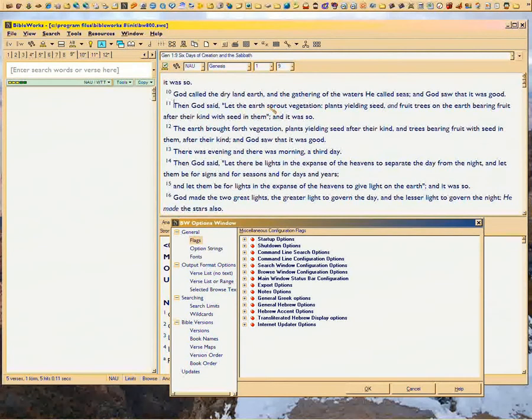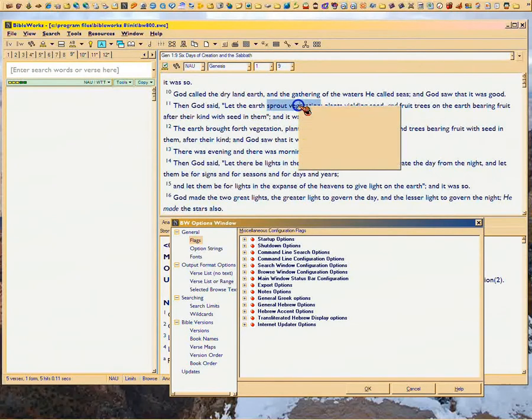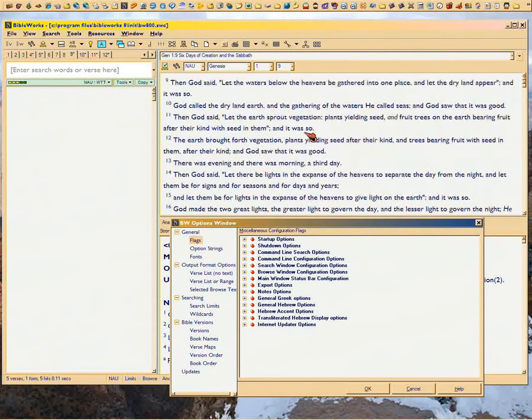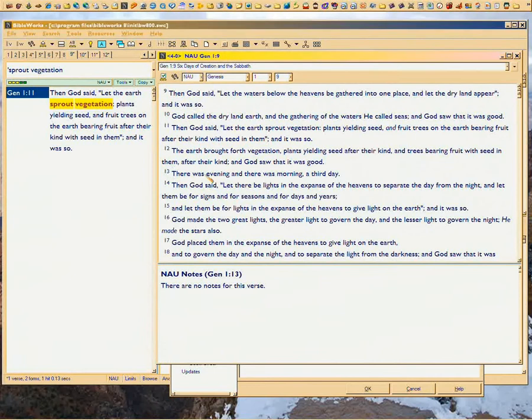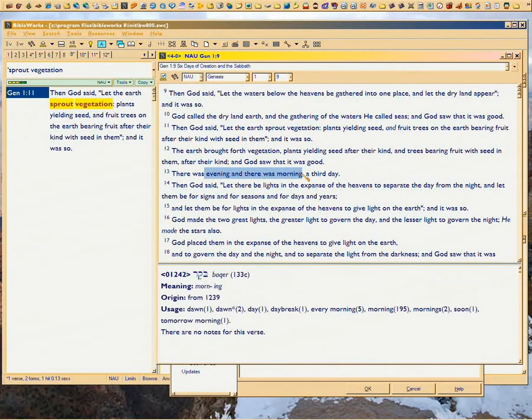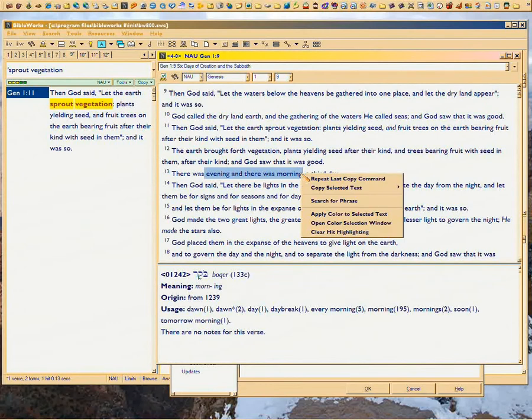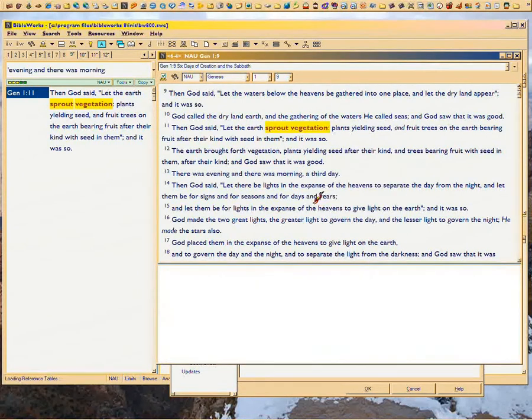Okay, let's search on all the occasions of sprout vegetation. And we're going to search for the phrase. Rats. Let's do this. Evening, morning. Okay, let's search on that instead. So we search for the phrase. There we go.